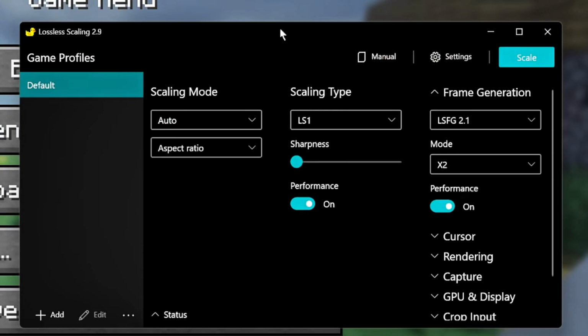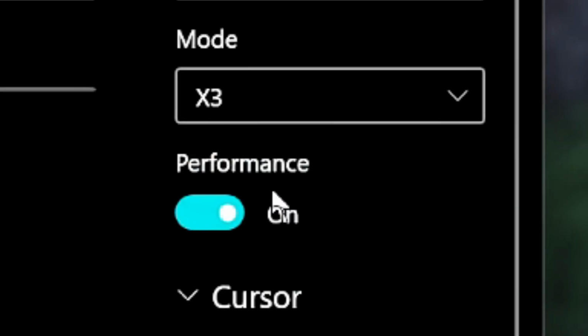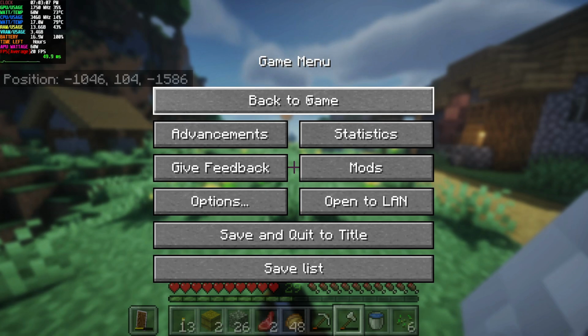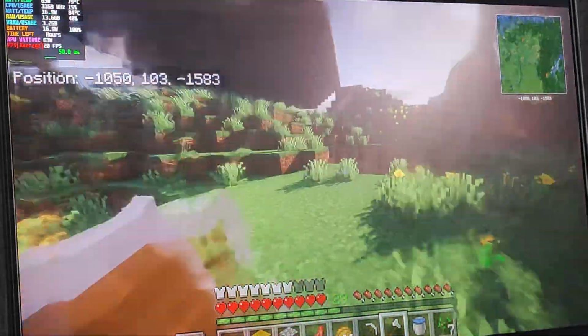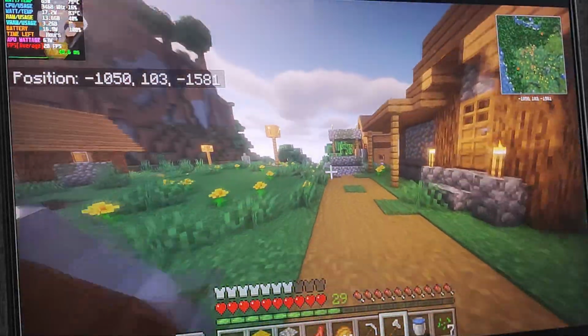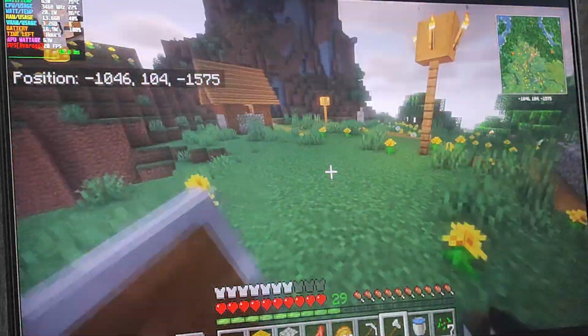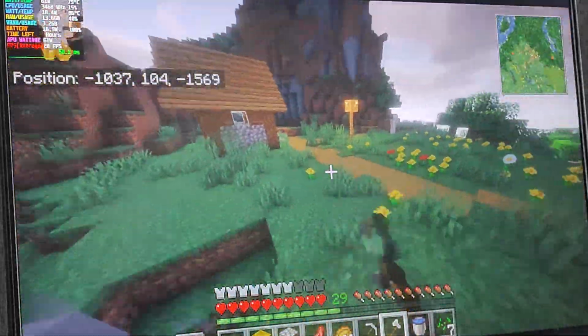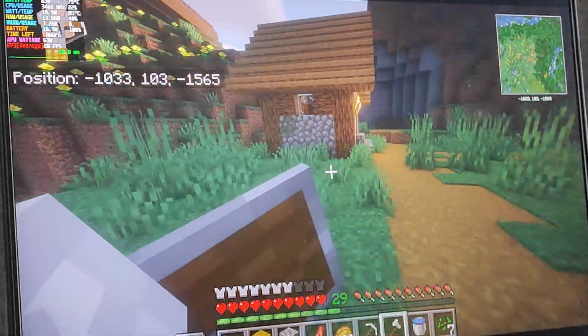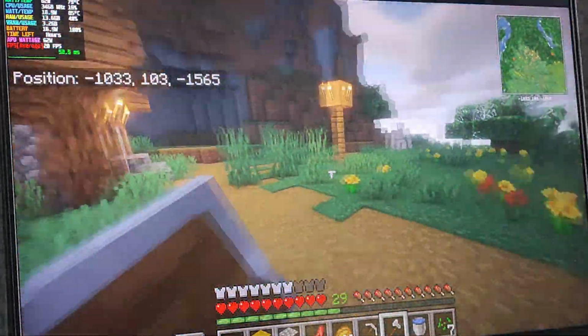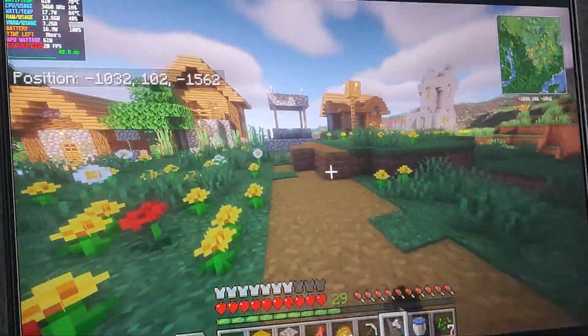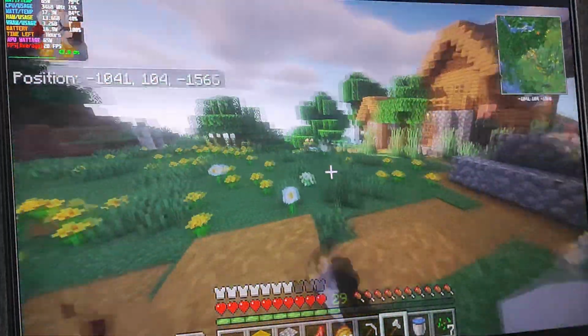There you go, we've now brought up Lossless Scaling, and we're going to set it to x3. I haven't actually tried this yet with 20 FPS. I don't know if it picks that up on camera, but look at this. Yeah, as you can see, now it is really starting to suffer. There is a lot more warping and stuff going on. But you are definitely not supposed to run this at 20 FPS, I can tell you that much. But apart from all the warping, it is running the game at 60 FPS, which is crazy.